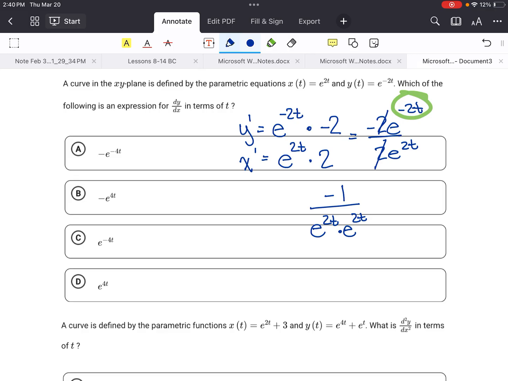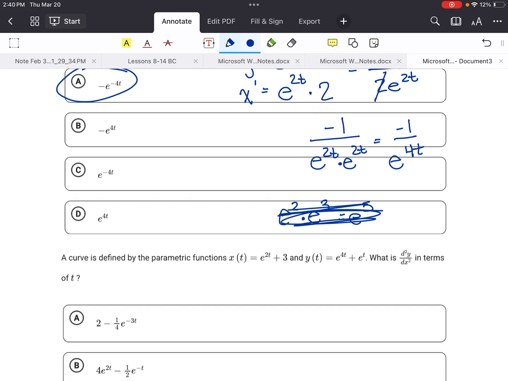And then sometimes I forget my exponent rules. So like if I had e squared times e cubed, what would I do with the exponents? Well, I would add them and make that e to the 5th. Okay, so if I would add them, well, I guess that's what I need to do here. 2t plus 2t is 4t. And which one is that equivalent to? So we've got a negative. None of those are fractions, but if I flipped it to the top, then the exponent would be negative. So that's the correct answer.